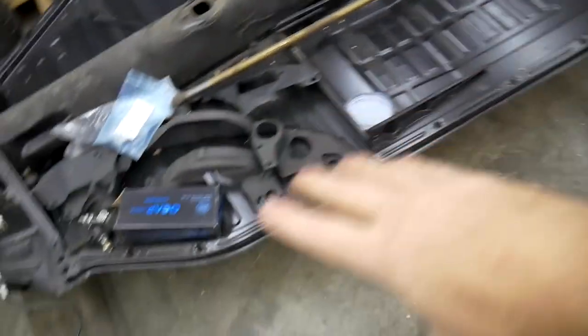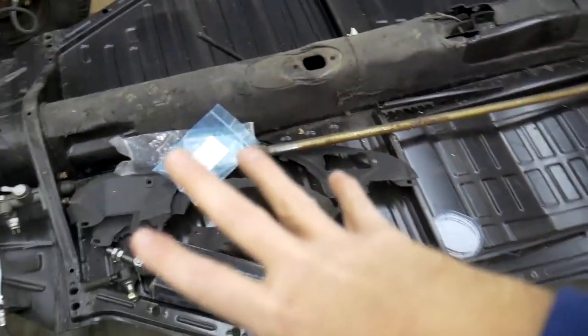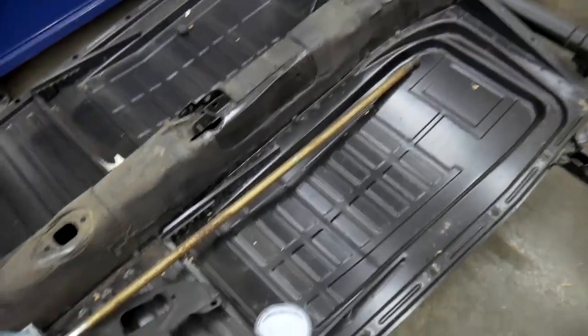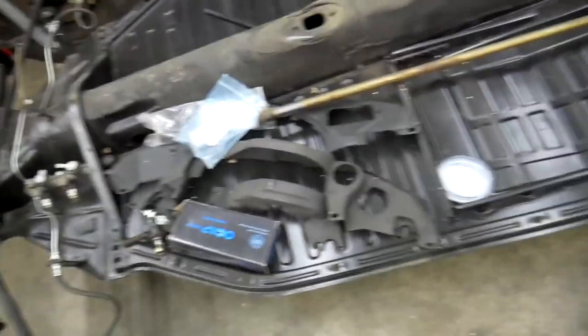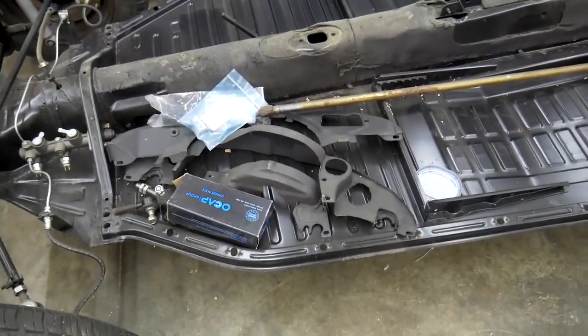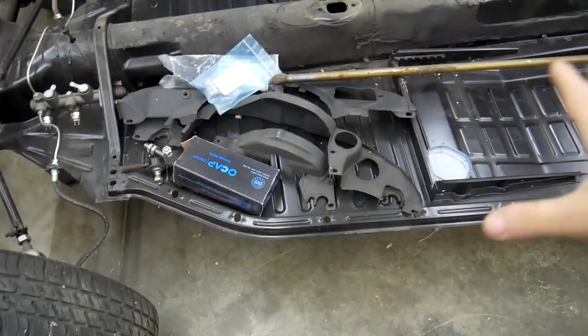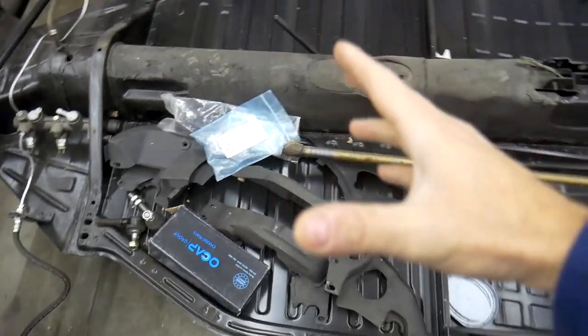Before any of this work I cut out the old floor pans just to have access to everything — they were a rusty mess and I didn't want to hurt myself on them. I finally did get around to putting in the new floor pans, and that's kind of a first for me.